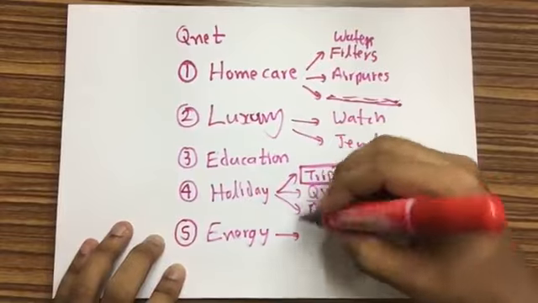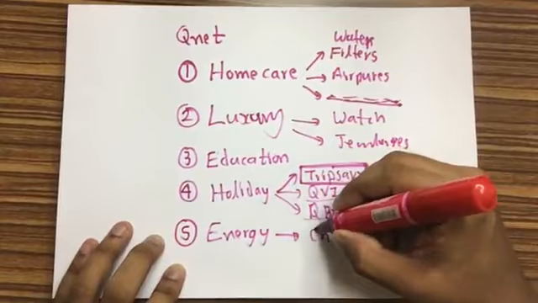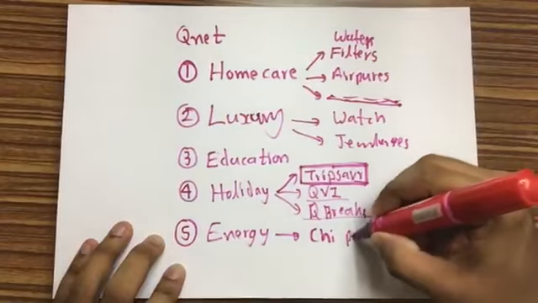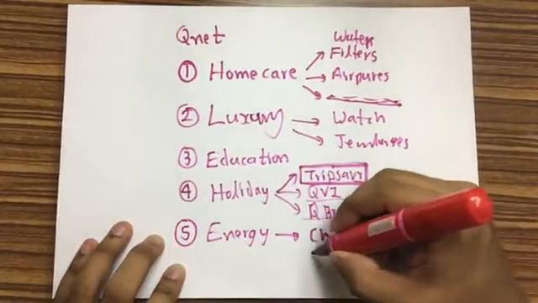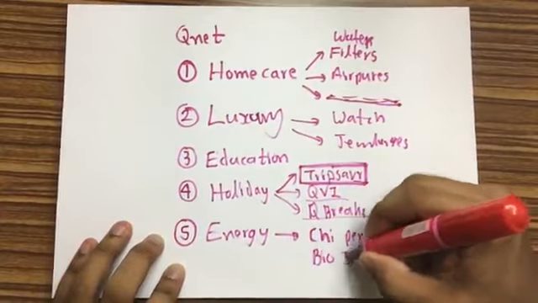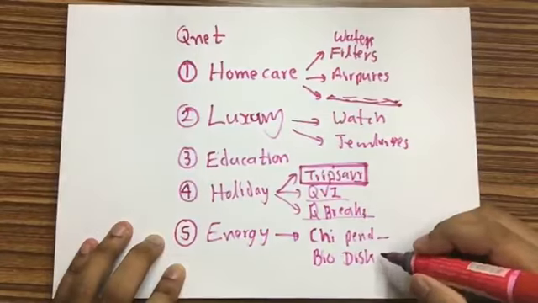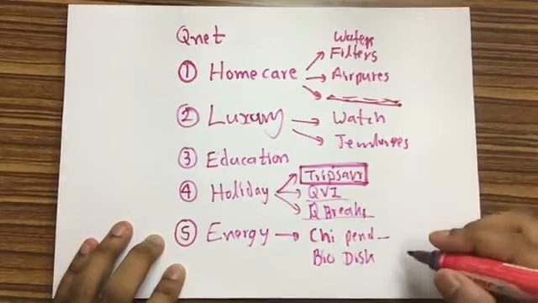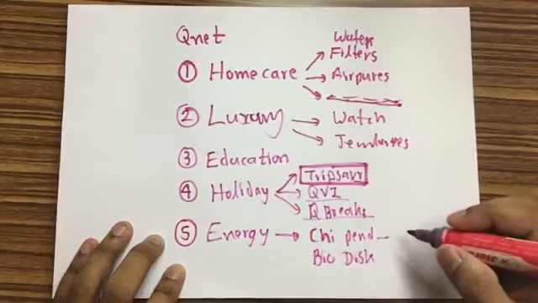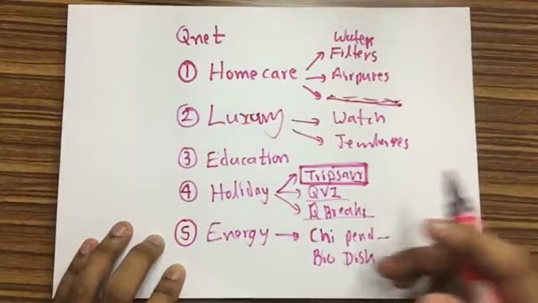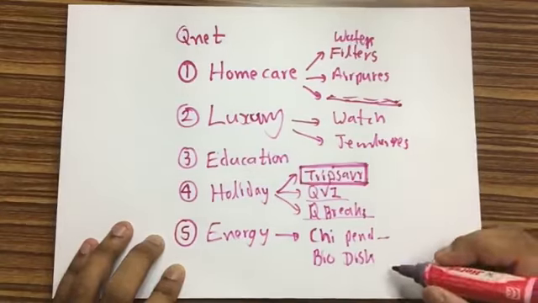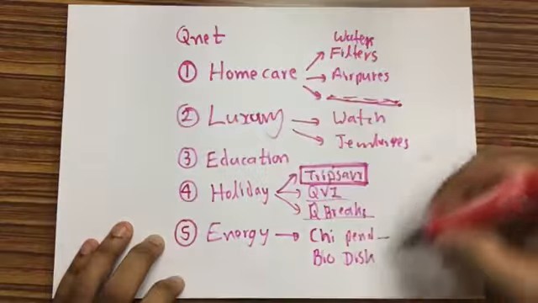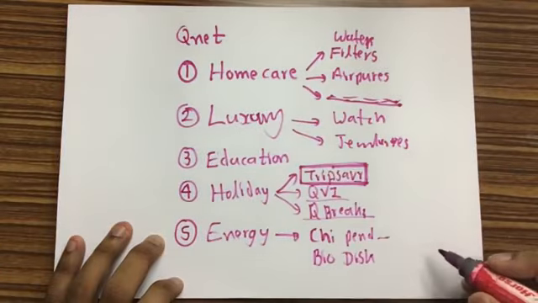In this category, we have a few energy products. One of them is called Chi Pendant and Biodisc, and a few more energy products. All these energy products enhance your energy levels when you are wearing and using them. So now I have given you an idea about the products and services available in QNet for you to purchase.